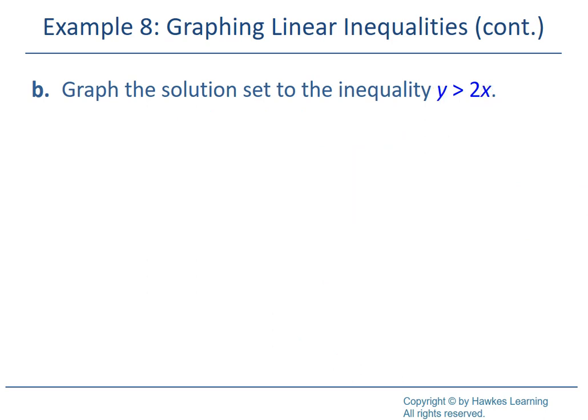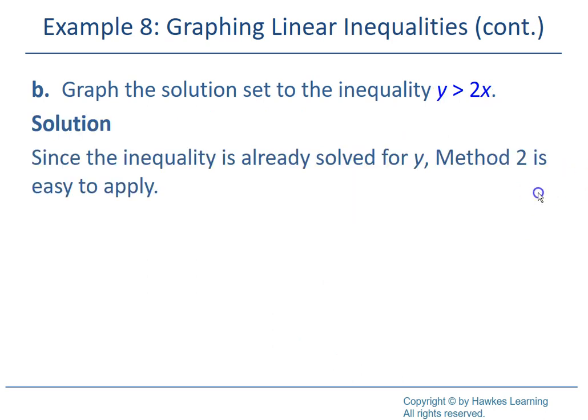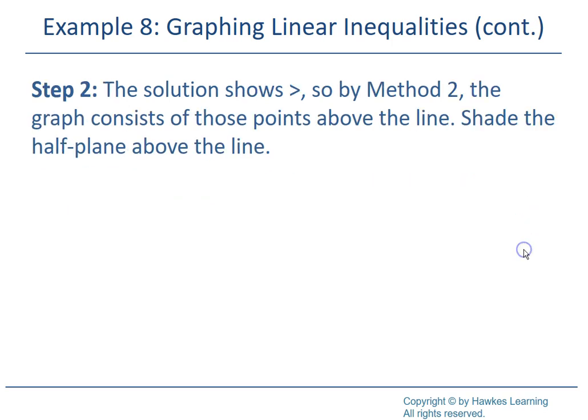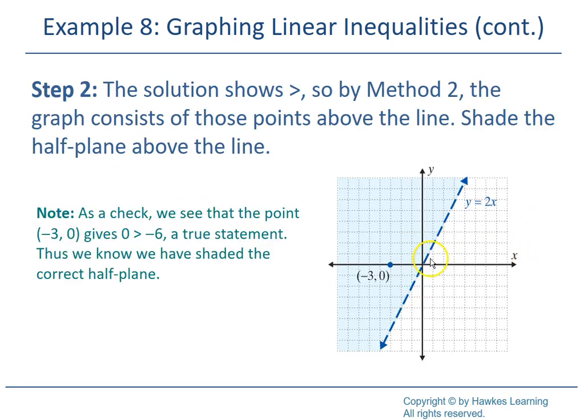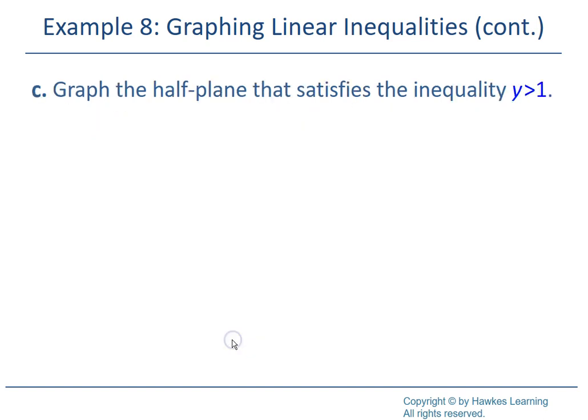And let's check it out here. So there's the graph, and now they've used the point (-3, 0), which is also in the shaded region. So I had used this point up here. There's many that you can choose. There's an infinite number of points in here. But you want to be sure you shade on the right, correct side. Okay, let's do this one.